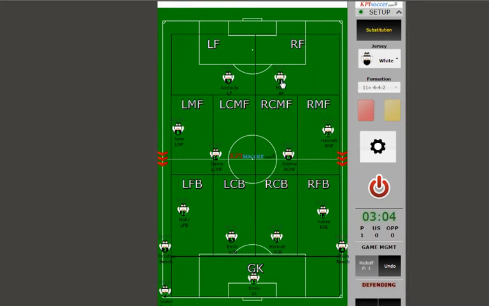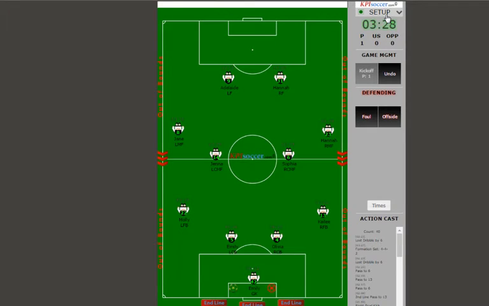So we'll take number 11 out and put number 4 in, and you can see they switched positions. The player on the field came to the bench. The player on the bench went into the field. Also, we're going to switch 4 with 31. So not only did we substitute a brand new player into the game, we made a positional change as well. So we captured that action.